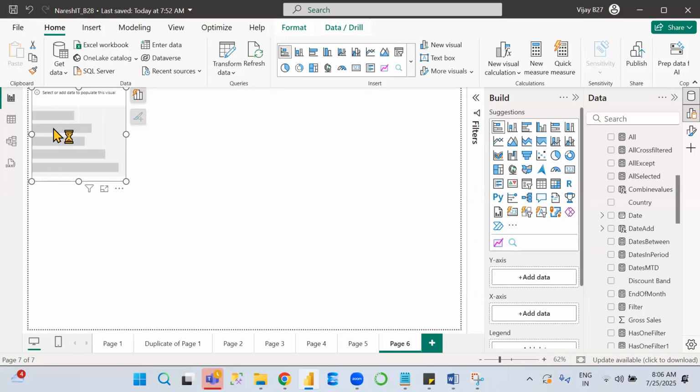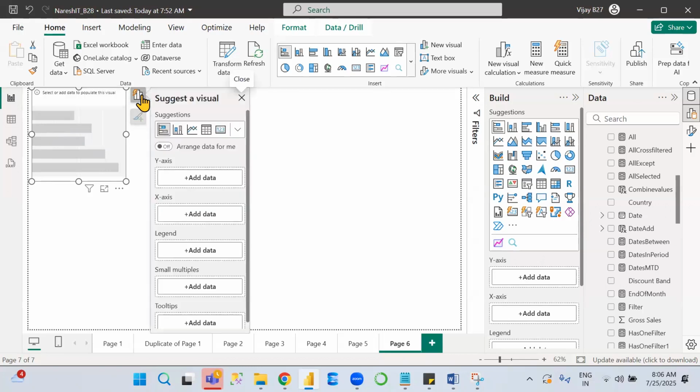Understand? For bar related visuals, what are the categories and where are they? In two ways you can see the categories of that particular visual. One is, if you select the visualization, on the top right corner there is this option. Did you see the symbol? Add data, build your visual. Click on this one. These are the categories: Y-axis, X-axis, legend, small multiples, values. These are the different categories available.